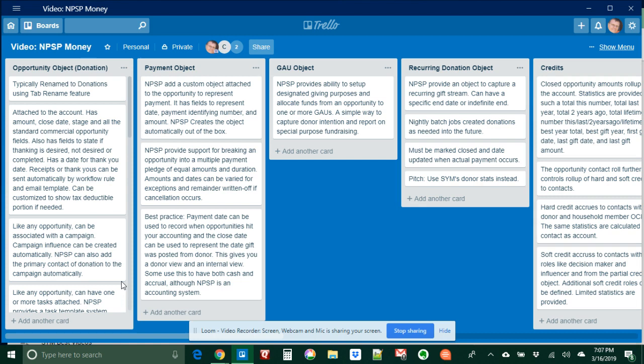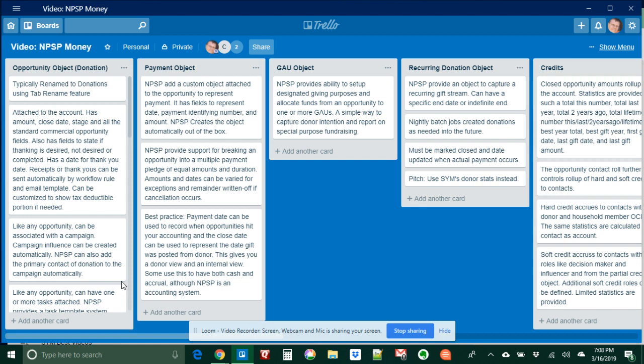You may or may not have worked real hard for that money. The donor chose to give it to you and it came, and you are representing it in Salesforce and it's posted or it's gone, canceled. And so that's kind of how you handle a lot of that money. And we'll talk more about how you might represent the payment later on, but that's how the opportunity is represented. It's attached to an account. It has a close date. And you also could be working with the created date. That sort of gives you some idea when your organization became aware of it. And it has an amount, and it has a status.